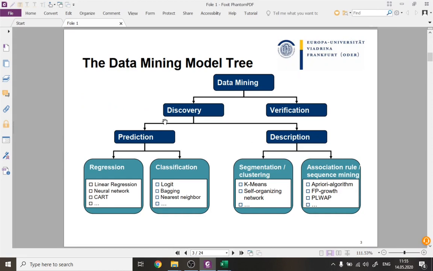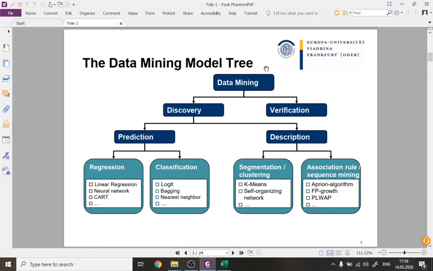I will have some theory in the tutorial. This theory is taken almost directly from the lecture, and I included it here so that you have some context and you understand generally what we do. But all the details, please look them up in the lecture. And the first slide here is like an overall map of data mining.